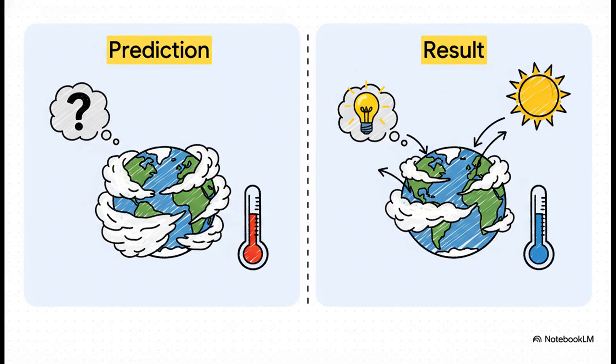And this right here is where the magic happens, that aha moment. On the left, you've got the student's prediction. More clouds means a higher temperature. But on the right, you see what the simulation actually shows. When they add more clouds, they see the sun's photons start reflecting off them, and the temperature actually levels off or maybe even cools down a bit. The evidence just completely flips their initial belief on its head. And that is the core of real learning.